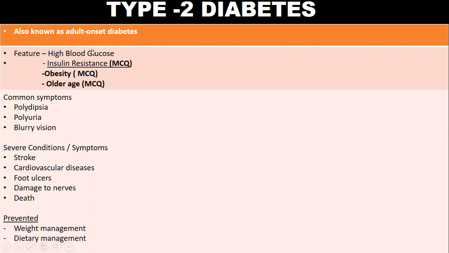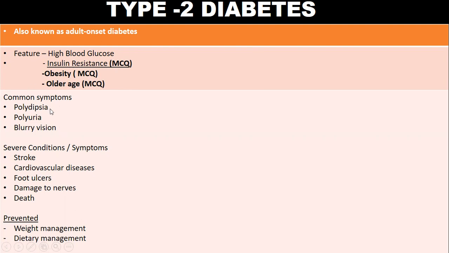Coming to its features, again it has high blood glucose, therefore it is named diabetes. It is insulin resistant. We have already seen why it is known as insulin resistance, because it does not respond to the insulin. The main important point is first this old age, and then in type 2 diabetes, a patient has obesity. This point alone distinguishes type 1 and type 2. Obesity distinguishes type 1 diabetes and type 2 diabetes very easily.